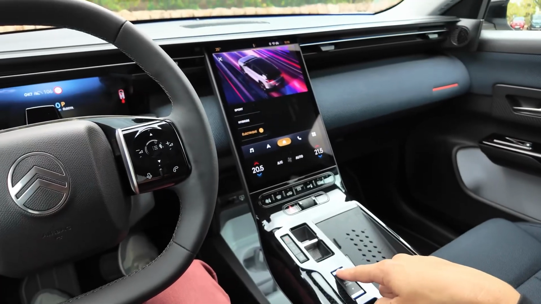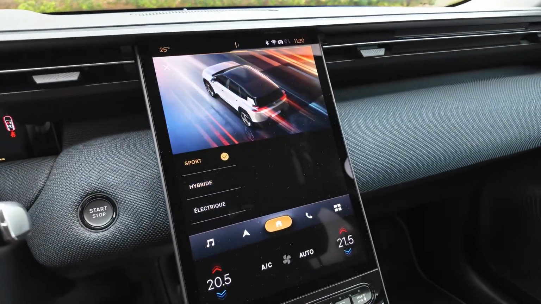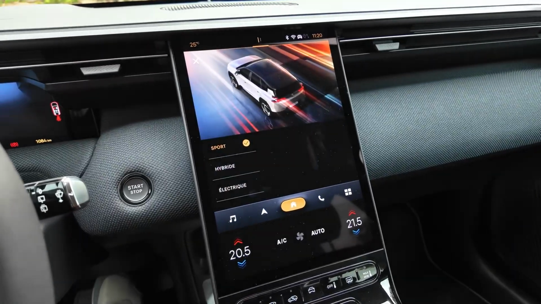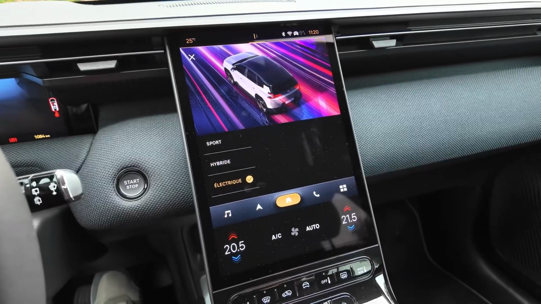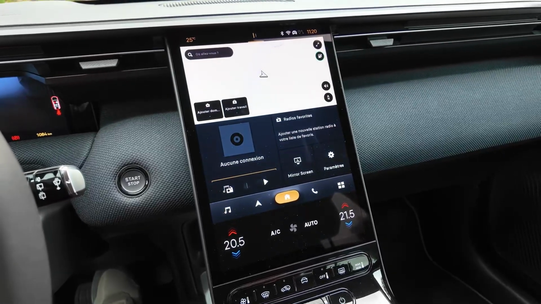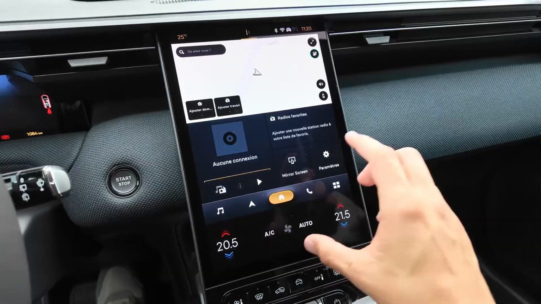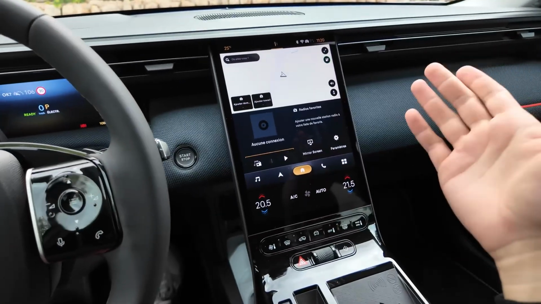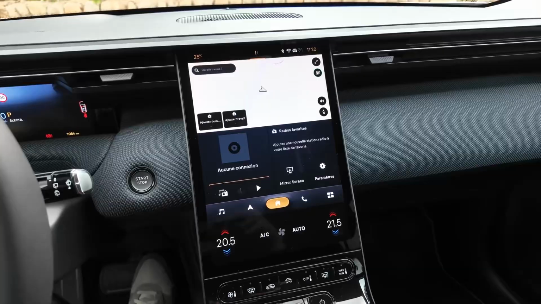I have the electric mode, which I'm currently in, the hybrid mode, and the sport mode, which will change the environment a bit, the color, the themes. Here, for example, you can see it's orange everywhere. All right, I thought it changed. Okay, but that means we'll drive only in electric mode. Hybrid, it will make sure to use the electric side of the car first and then switch to hybrid. And sport, it will start the engine to have maximum power all the time.